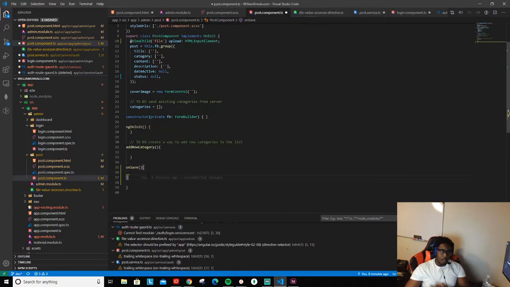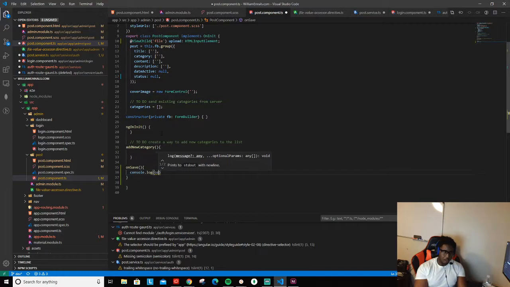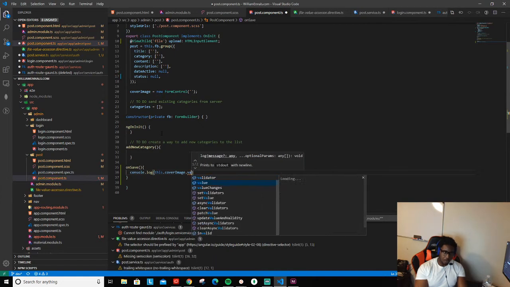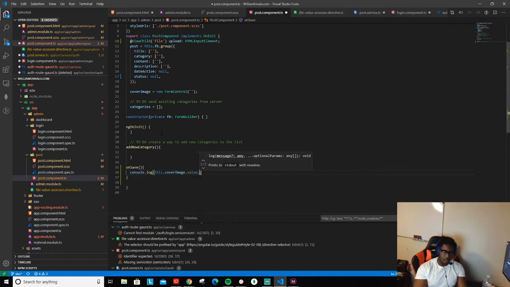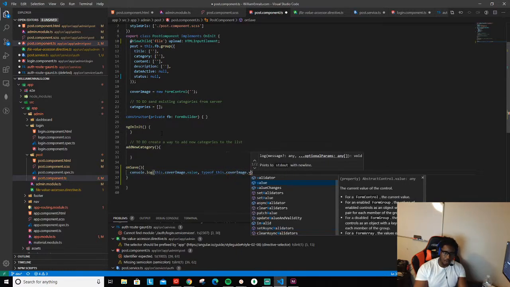So the only thing I want to do is just get the value of the image. I'm gonna just do console.log, and I'm gonna say cover image dot value. Yeah, I should be able to just do that. And I want to see what the value is, and then I also want to say typeof this dot cover image dot value.